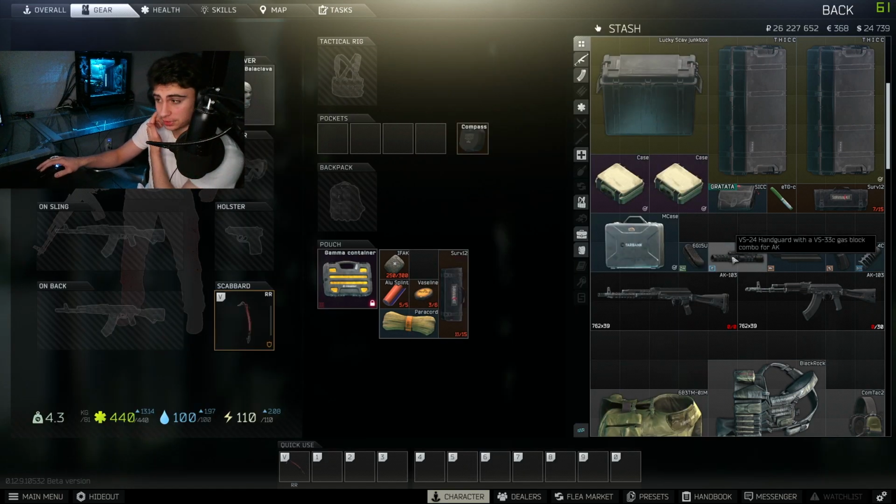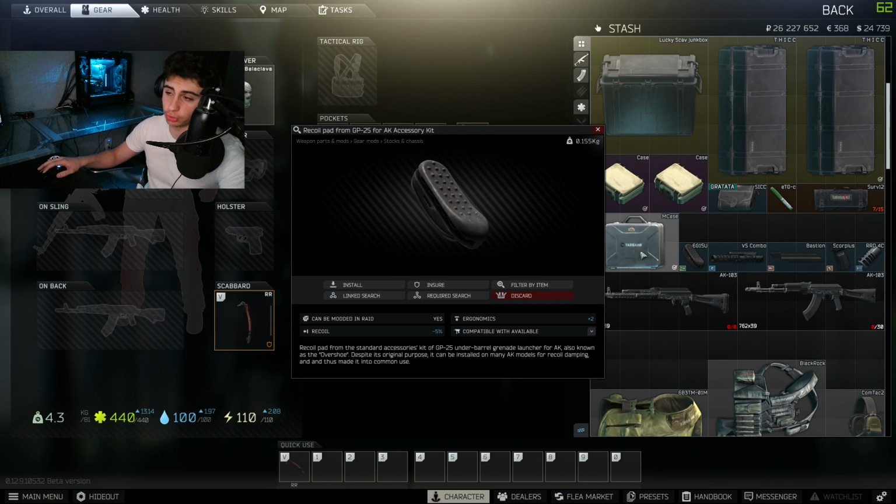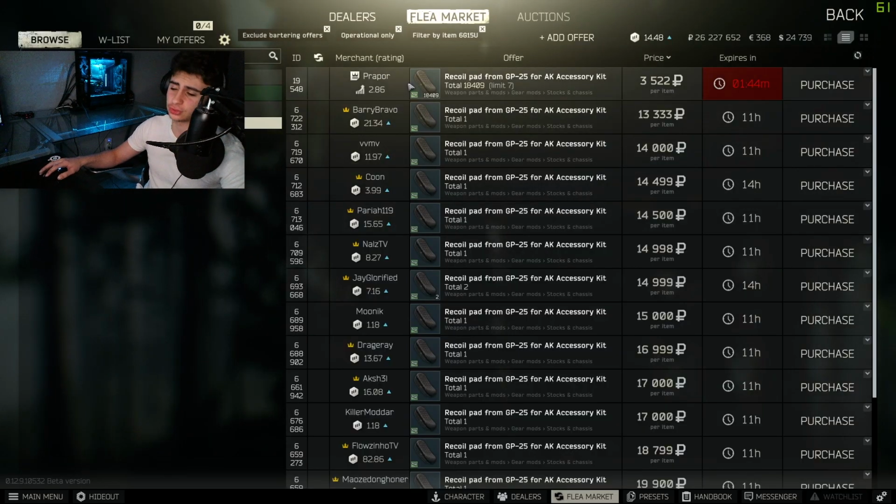So the main attachments I've used for this build are, first, the recoil pad from the GP25 or AK's accessory kit. Now this is like 3,000 rubles. It's from Prapor level 2, and if you don't have Prapor level 2, it does cost a few more on the flea market. This is a great option if you don't want to switch out the stock. It is on par with some of the best stocks in the game. There are some stocks that are better, but for only 3,000 rubles from Prapor level 2, it is definitely worth it.